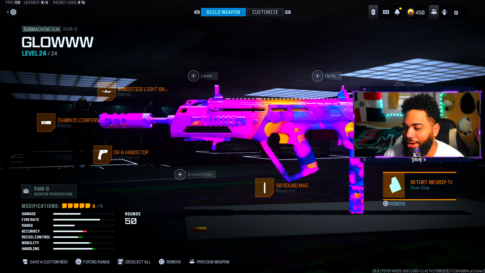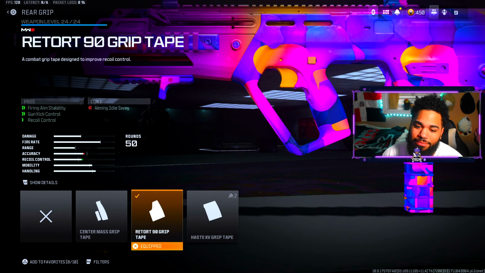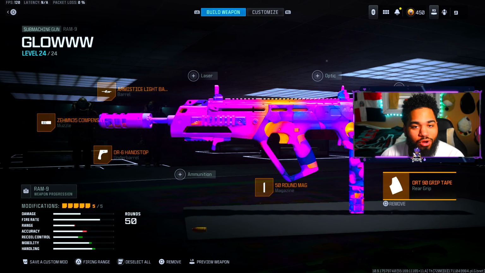Magazine, we have the 50 round mag, and for rear grip, we have the Retort 90 grip tape. This helps out with the gun kick control, recoil control, and the firing aim stability, man. The AKIMBO Ram setup absolutely goes nuts, man. Whether it's on Resurgence or on Big Map, this you definitely need to run.